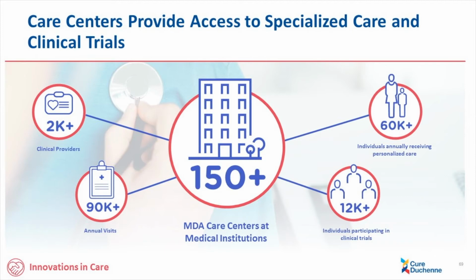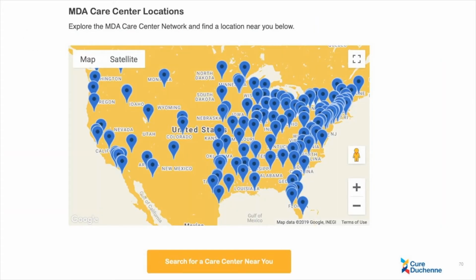The next slide shows you roughly where these are. They're really very nicely positioned around the country where people are, and there are 9 regions, and every region has medical care liaisons that help facilitate care of patients and entry into clinical trials. And now the current care center network requires the site to not only provide excellent clinical care, but to participate in research. So go to the next slide.